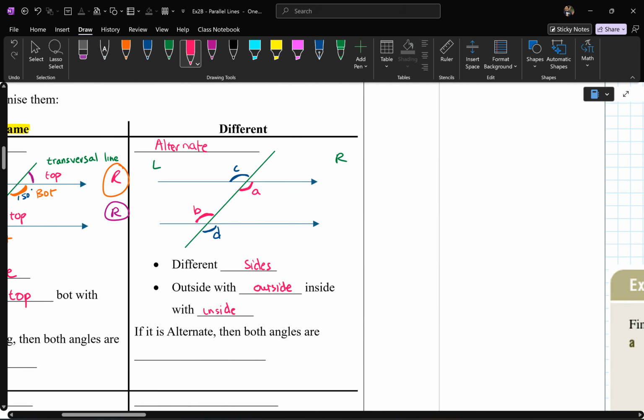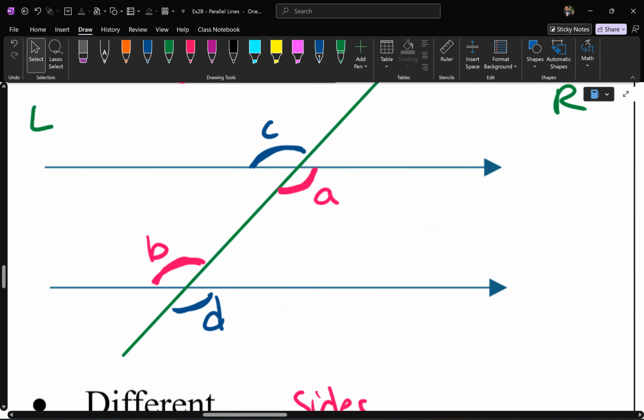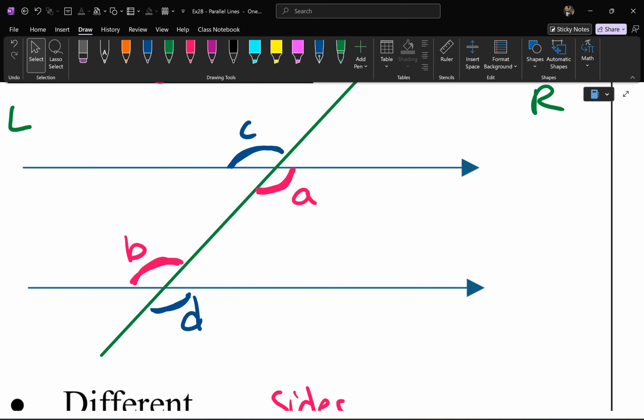Now, if they're alternate, then that means angle A equals angle B, and angle C equals angle D, which makes sense. Obtuse with obtuse, and A with B, that's also obtuse as well. What you also notice is, do you notice this from yesterday? See that intersection? C and A are what? What are they called? What's C and A? They're obtuse, but what's special about this? There's something special about C and A at the moment. Anyone know? Because that links to the next exercise, the next property. Yeah, they're both vertically opposite.